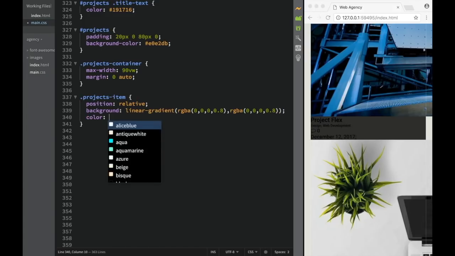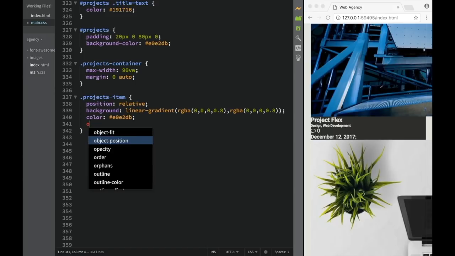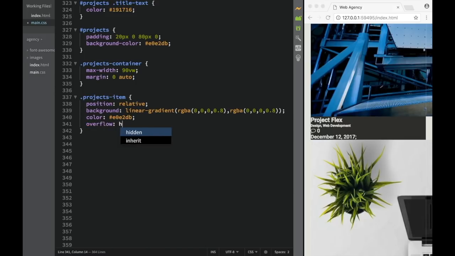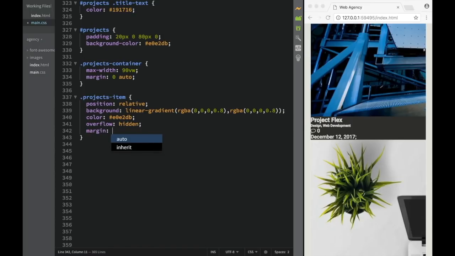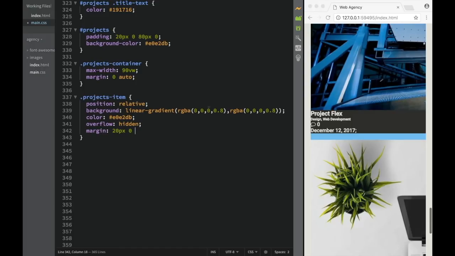We're going to say that the color is going to be hashtag E0E2DB over here like this. Then it's going to be overflow, right? And again we need to set it to hidden, right? So we can actually work with these properties that we want to do. And then last thing is going to be margin. This is going to be 10 pixels, and that is actually, we can make it, let's say 20, right, and 0, right? So this is only so they're again not stacking up against each other on a smaller screen, right?